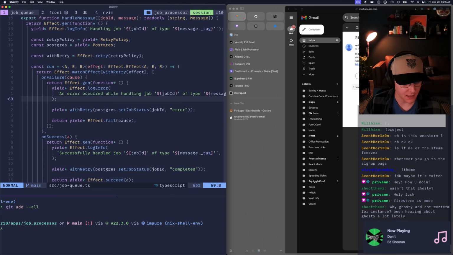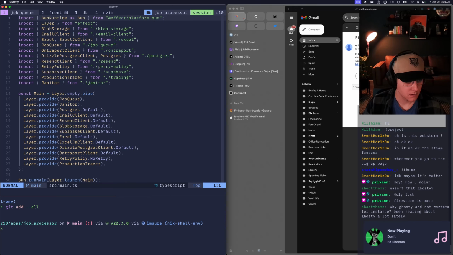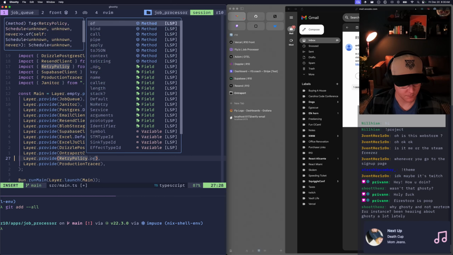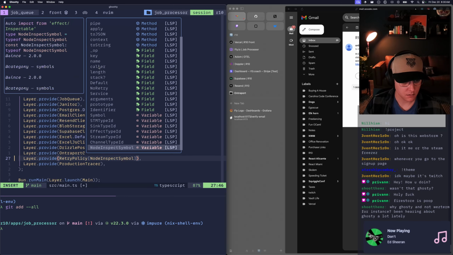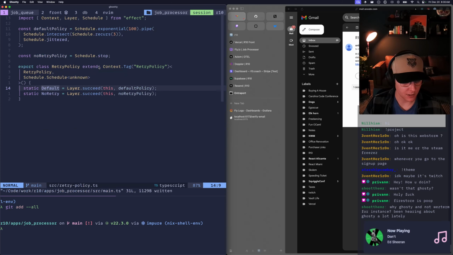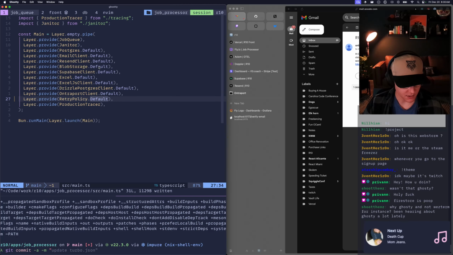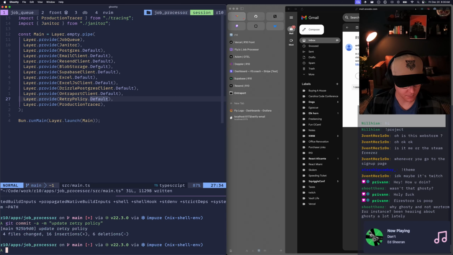We would have retried 3 times, right? What is my retry policy? I forget. Let's change my retry policy to, where is it? Default. And my default retry policy should be an exponential back off. Yeah. Okay, that looks fine. Let's do that. And we'll say update retry policy. That probably would have caught it instead of the janitor.